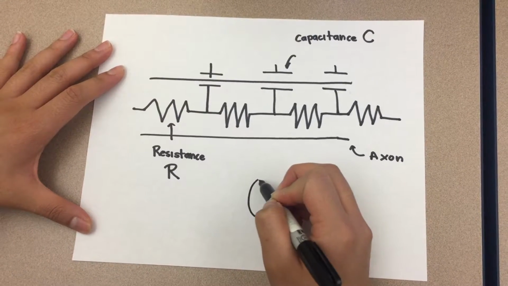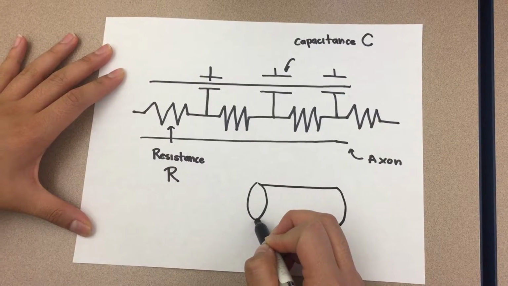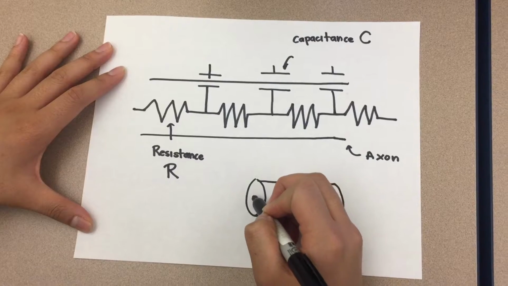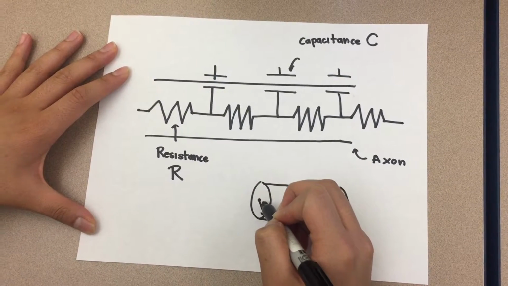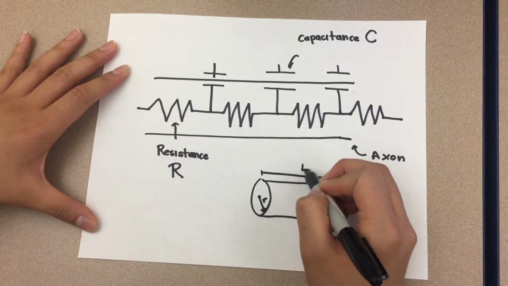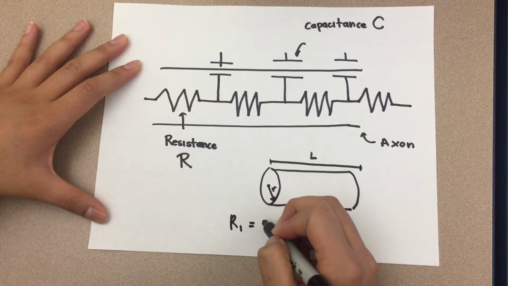The action of the nerve impulse through an axon can be demonstrated like a current in a circuit. The triggering of the action potential is like closing a switch connected to the battery. The interior fluid has a specific resistance, which can be determined by using the conductivity of the fluid, the axon radius, and the length of the axon. Since the axon is thin, the resistance is big.